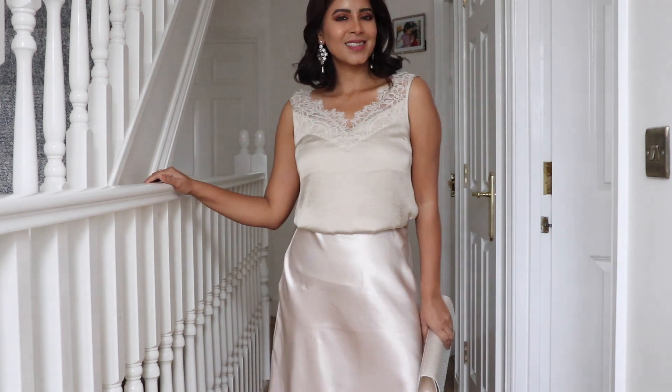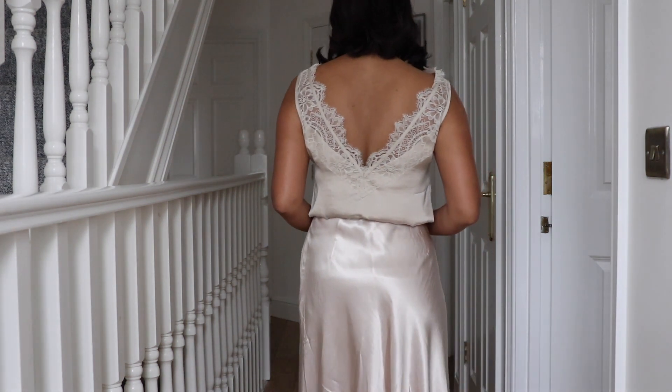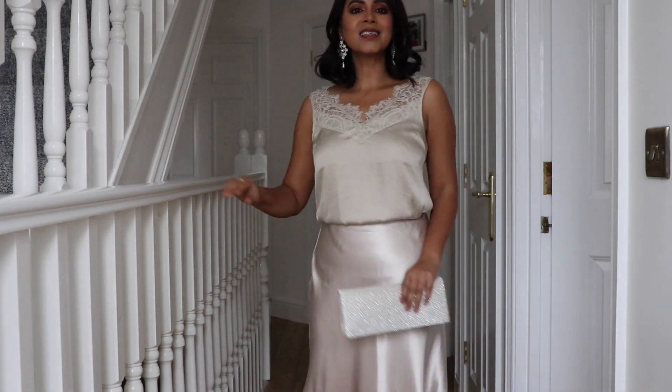I'm going to start off this haul with a stunning blouse — this one, champagne in color, for $17.99. I got it in a size 8 and it feels so incredibly soft. If you haven't seen my previous H&M haul, do go and watch it because I've got the black version in there — it's equally stunning. I love the lace detailing on the neckline; it's sort of like a V, and at the back you have a deeper V neckline, again covered with lace — very dainty, very feminine.